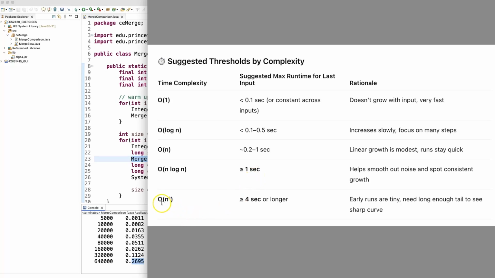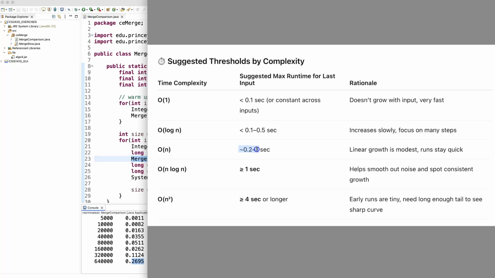Now, if I work in a context where I have quadratic time complexity, let's say in selection sort that is reliably quadratic, then my sort times grow so quickly that I might try to have an initial size so that my slowest sort time takes more than 4 seconds. Now, if I have linear time complexity, I might not be able to reach this 1 second because linear time complexity can scale so well that I might run out of memory before I reach this 1 second.